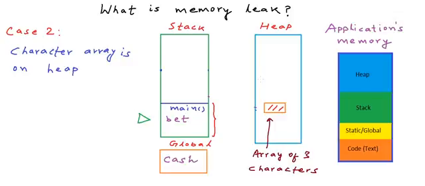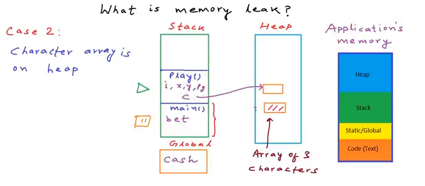operator. And think about it, we will make multiple calls to play function as we play multiple rounds of our game, and each time in each call to play we will create one such memory block on the heap that will lie unreferenced and unused when call to play function will finish. If we will play our game 100 rounds, then we will have 100 such unreferenced and unused memory blocks of 3 characters in the heap.